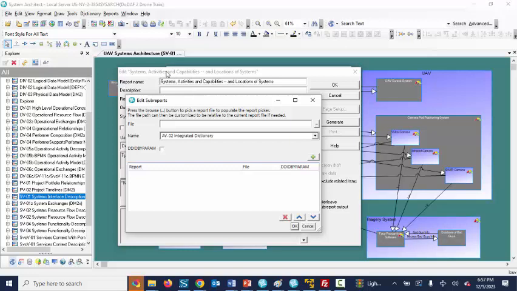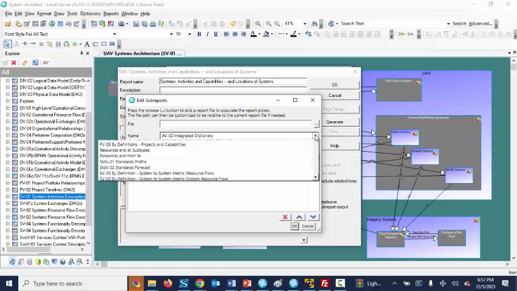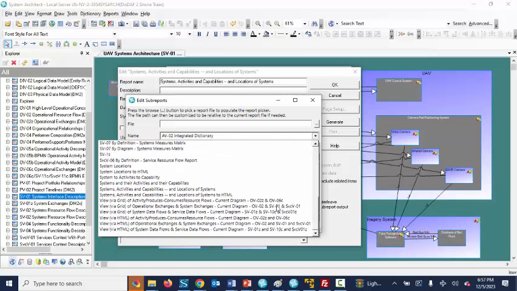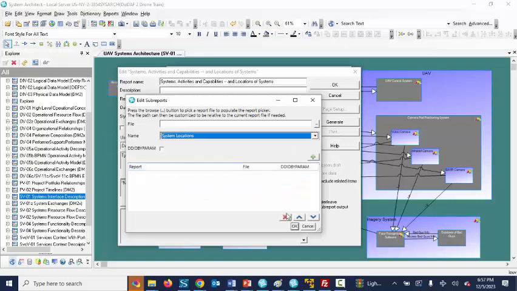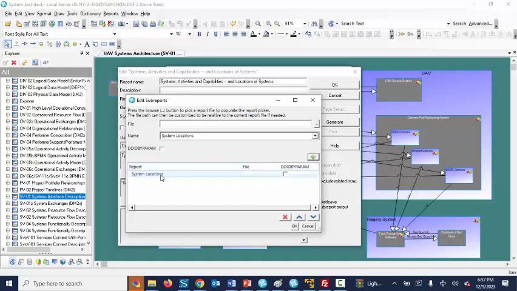Right now, I'm in DODAF2, which is the name of the report file, and we have many report files we ship with the product, and you can create your own report files. But I'm going to use the report file that we're in and simply get that report that we saw before, system locations.